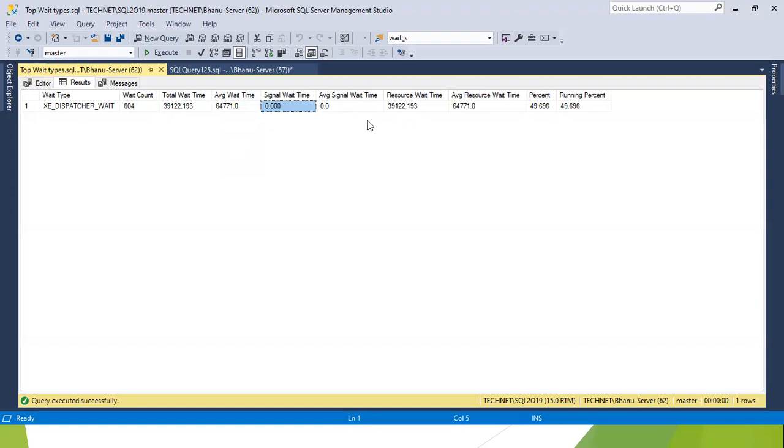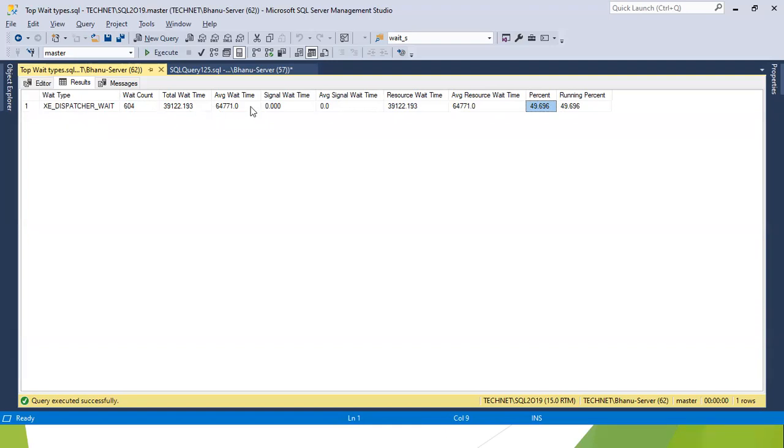We have to calculate what is the total resource wait time and what is the percentage, so that you understand what is the total percentage the queries are waiting for. I can share these queries in a Git repo, so I will upload these details into a Git repo and share with you.